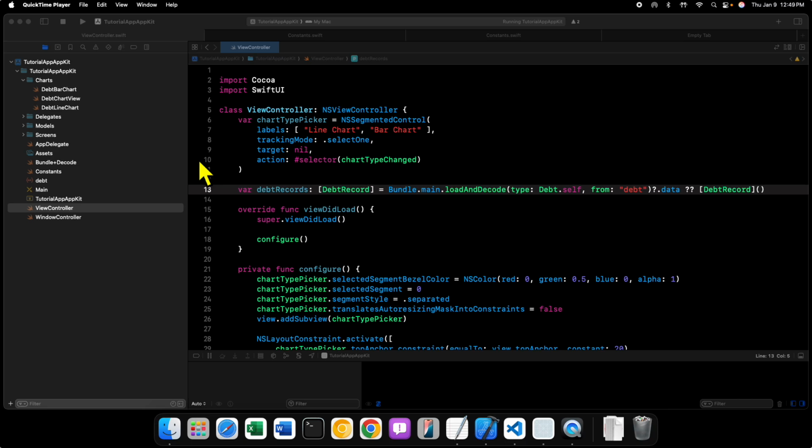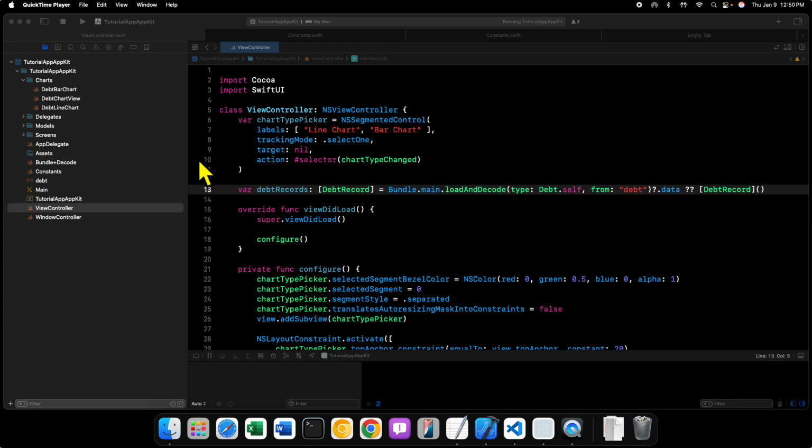Guys, welcome back to another video, and in this video we're going to be continuing on with our macOS development with AppKit tutorial series, and in this particular tutorial we are going to be taking a look yet again at how we can integrate SwiftUI view hierarchies into our AppKit based Mac apps. However, unlike in the last video where we took a look at NSHostingController and view controller containment in order to achieve this, we are going to take a look at NSHostingView.